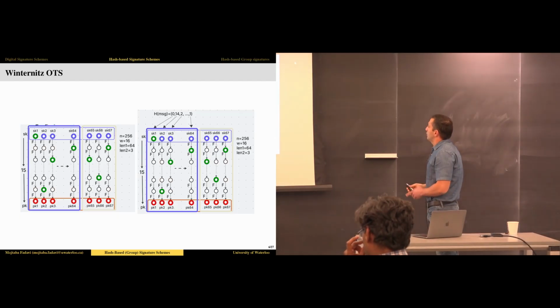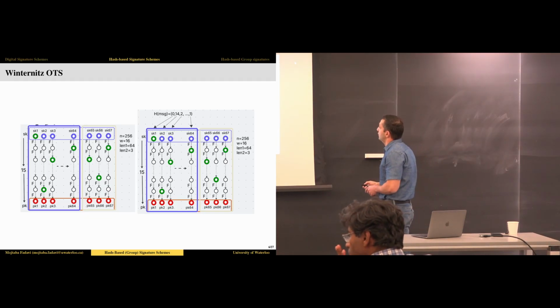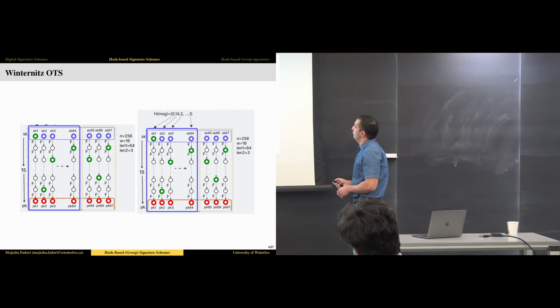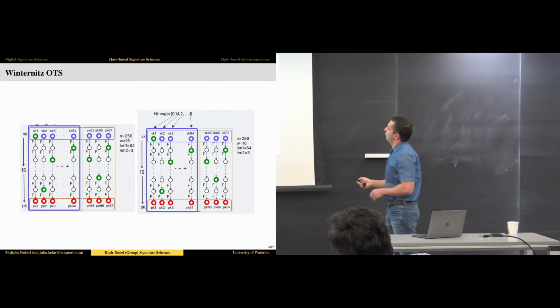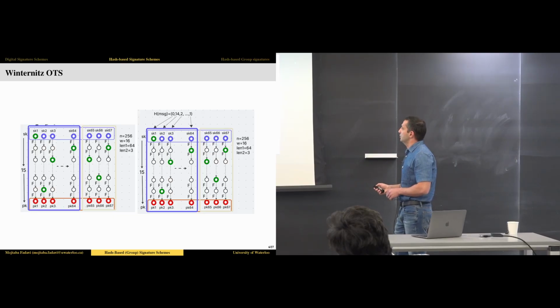So what's the role of this checksum? It is computed in a way that if someone can find a message that stands below the green nodes, the adversary has to come up and compute the other side of the one-way function, which is impossible. And so he cannot make a forgery for his message.